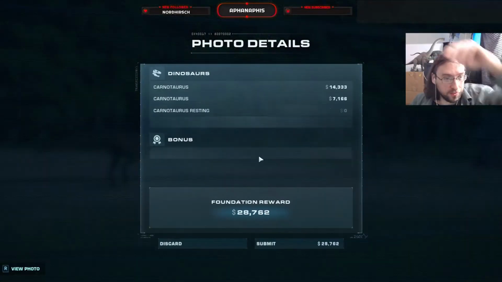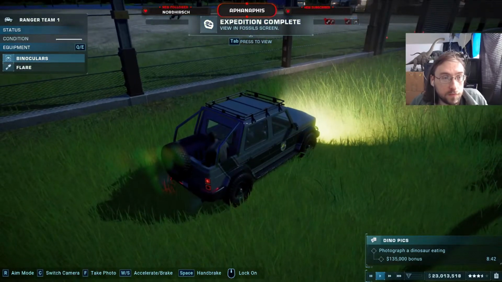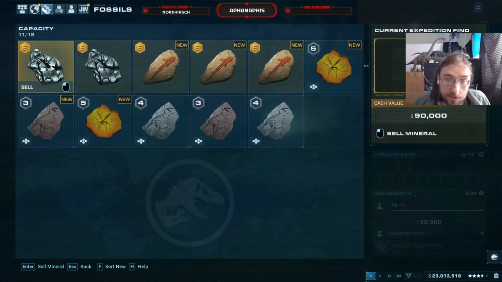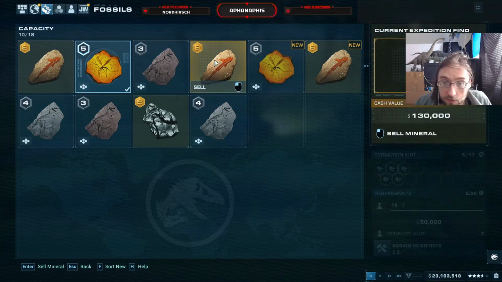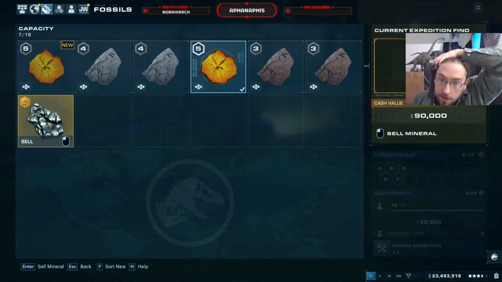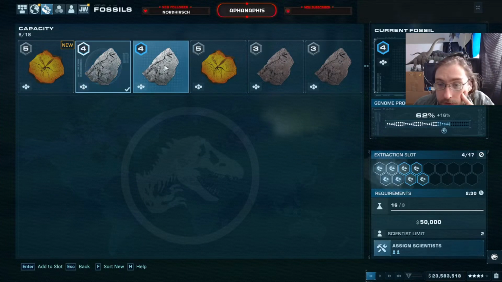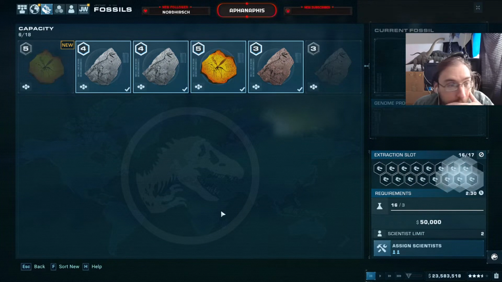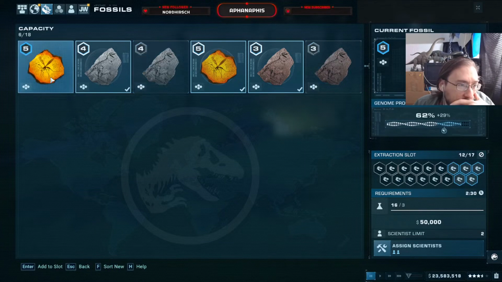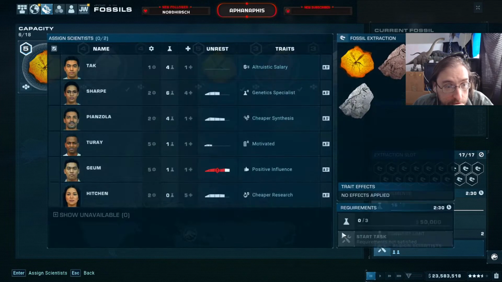Nope. We got all four carnos in frame. That's probably some good money, huh? Yeah, 100K. All right. Fossils, 90k rhodium, 90k rhodium, shark, 130, there's the rhodium, compy, pull you out, pull you in, 29, 35, should be done, the last one should be the last 3%.